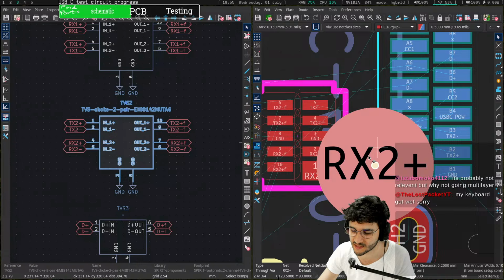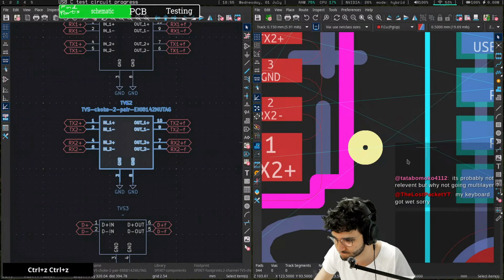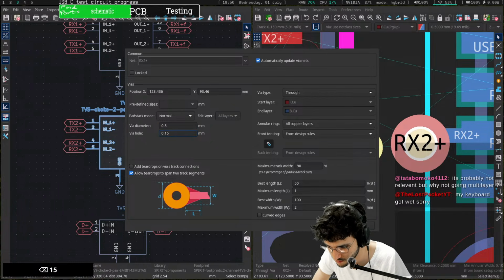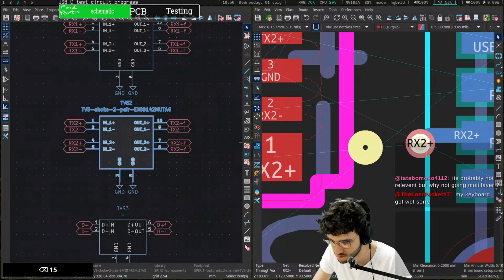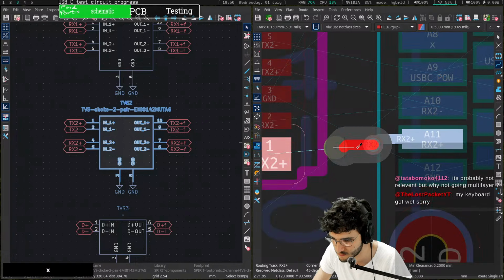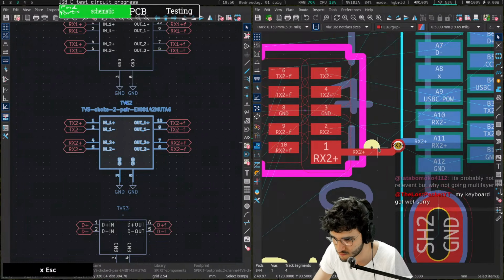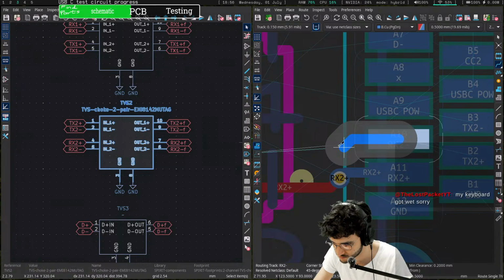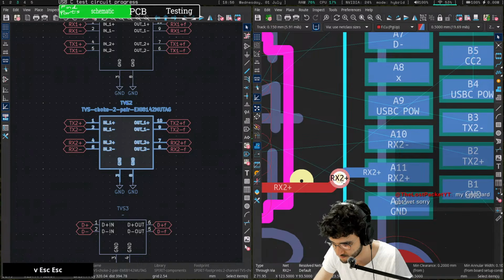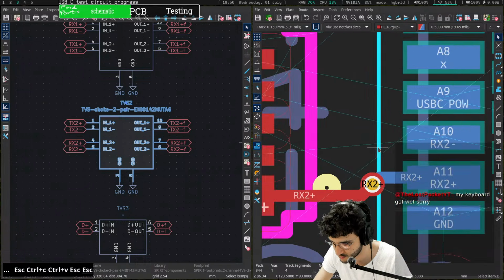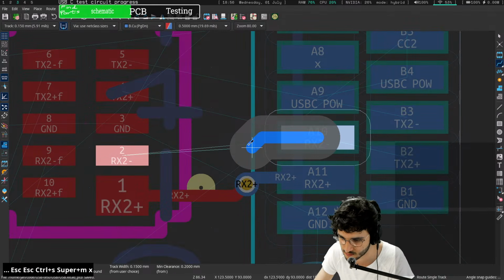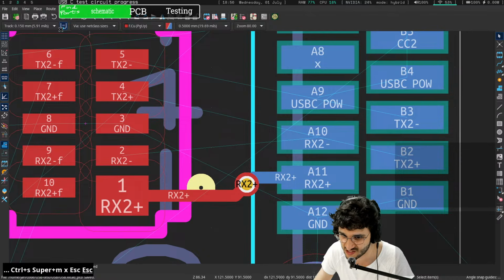Actually, it's 4 layers. What did I do now? Okay, I see I'm gonna have problems with the VIAs. I just can smell that. I can really smell them.